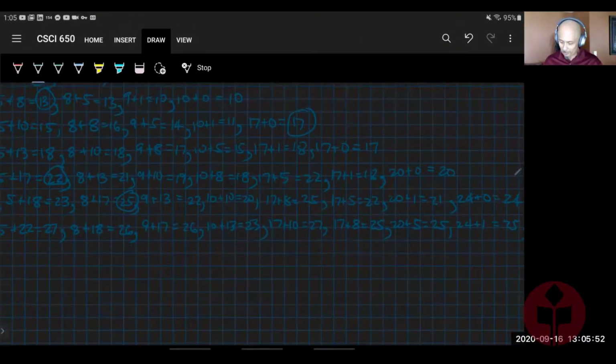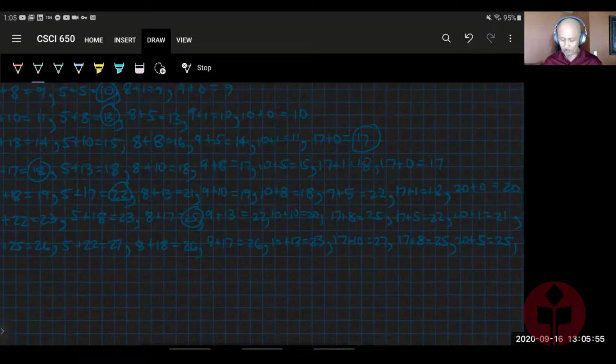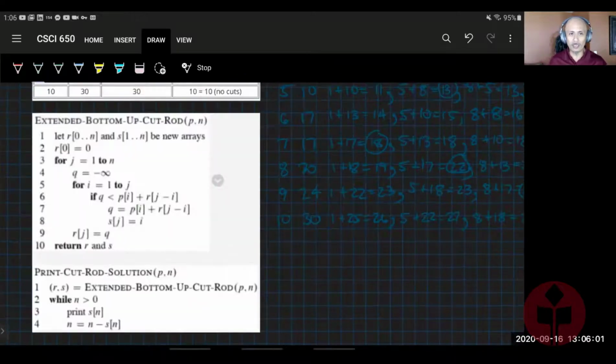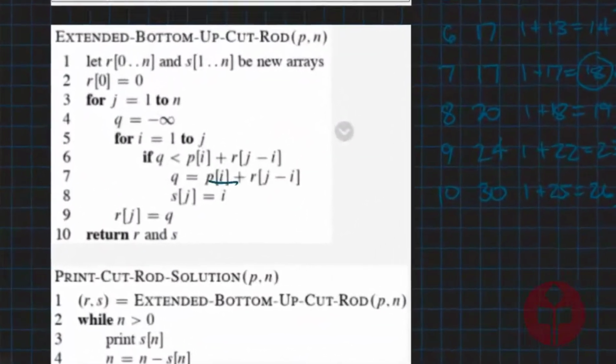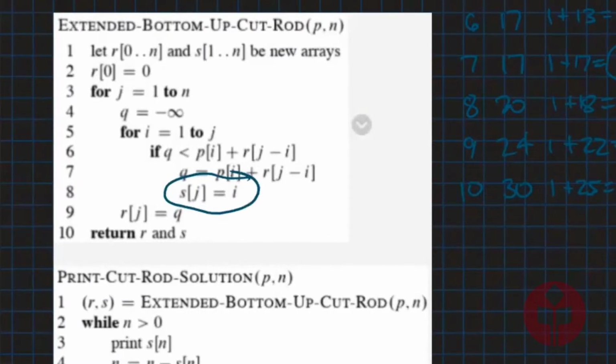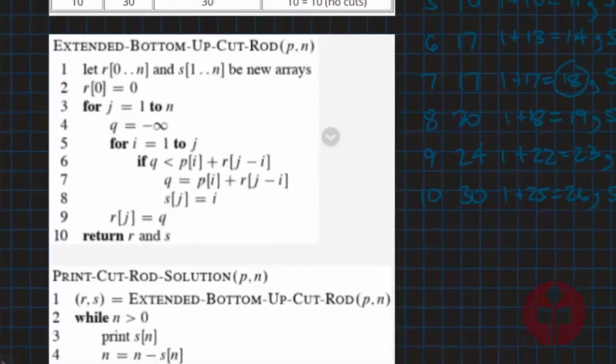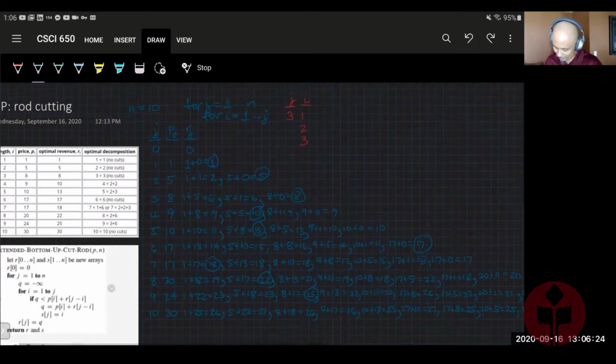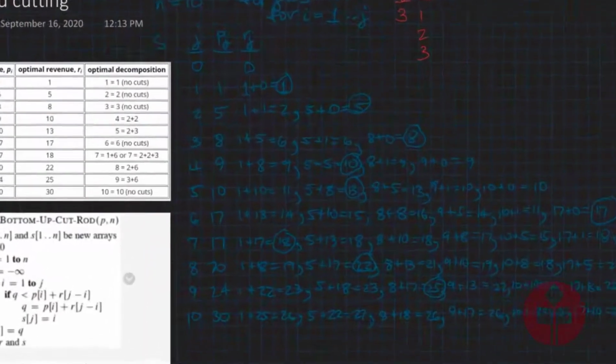So the main reason why we're keeping track of all the sums is the position of the maximum. Remember, in the algorithm, every time we're calculating sums, when we're done, the S sub j values will be containing the index i where we calculated the maximums, and we've circled those on our table. So let's see how we can generate the S table based on our circled values so far. I should have had enough room for the S values, but I didn't, so I'm going to squeeze them in here.